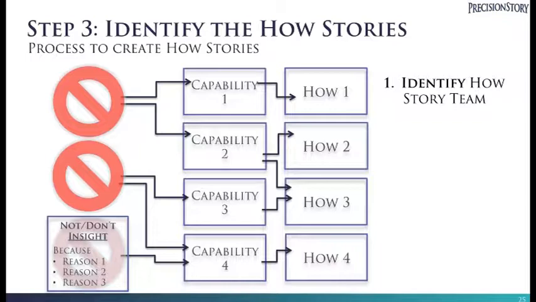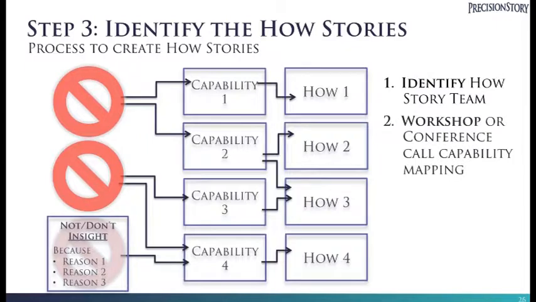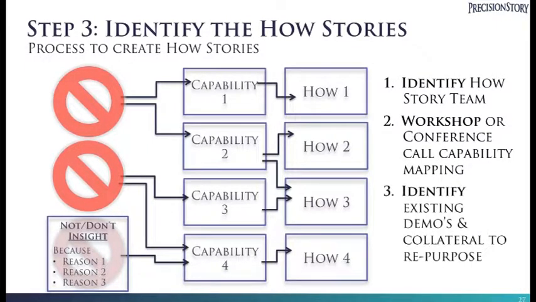This step is done as follows. 1, we identify a separate how story team from the why insight team. The how story team will probably include more technical people who talk regularly on how your product or service works. 2, workshop or conference call capability mapping. And 3, identify existing demos and collateral to repurpose. For instance, there may be demos already recorded we can use.